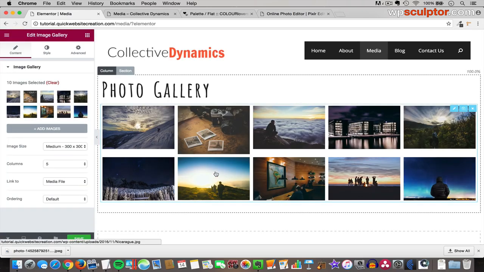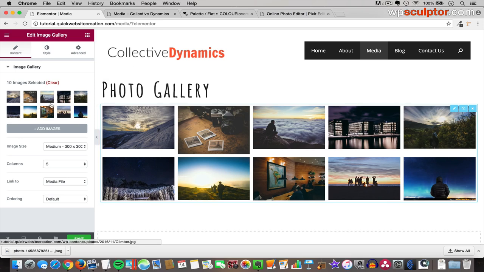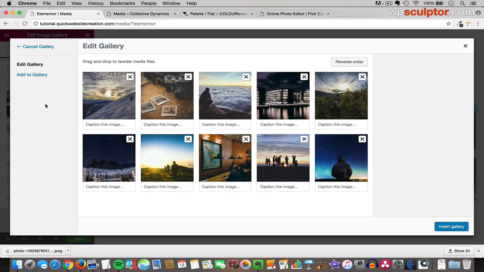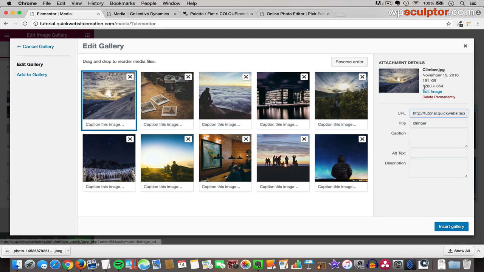Now, another thing I want to point out real quickly is notice how our image gallery is fairly uniform, except for this one image is taller than the other ones. We're going to fix this by cropping this image so that it's the same height as the one next to it. So to do that, we're going to open our image gallery back up, and we're going to actually use WordPress to crop the image. And first we need to click on this image and look at the dimensions. So when I click on it, over here on the right, you're going to see that it's 1280 pixels, that's the width, and then it's 854 pixels in height. When I click on this image, notice that it's 1280, but it's 960 pixels in height. So that's why it's not aligning with the other images in our gallery.